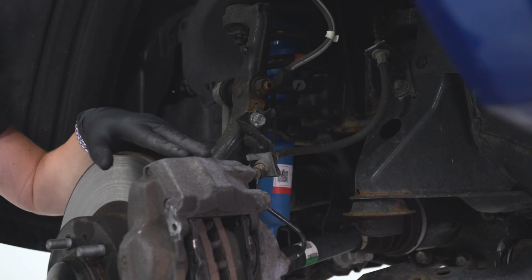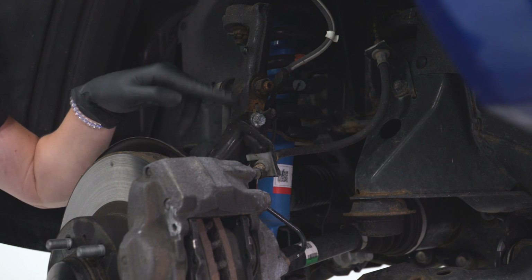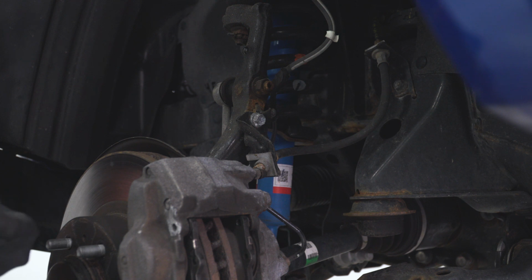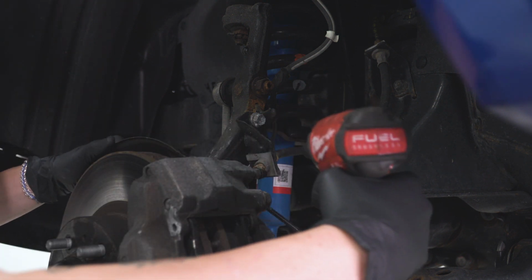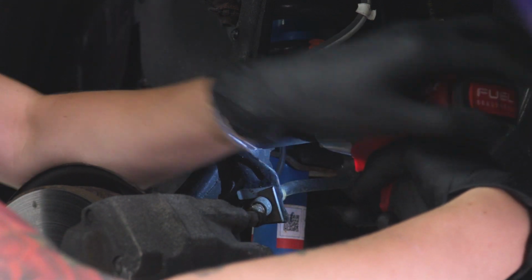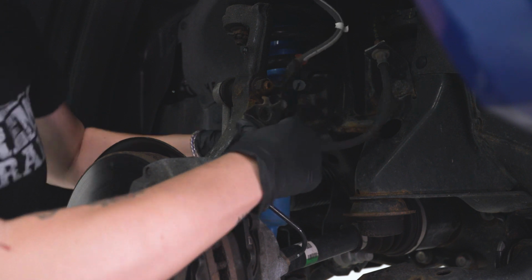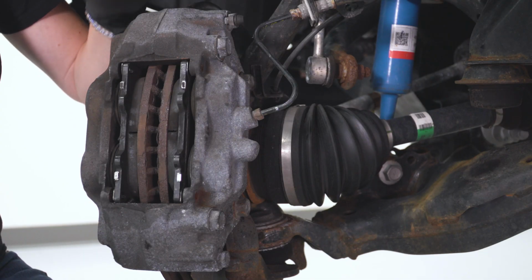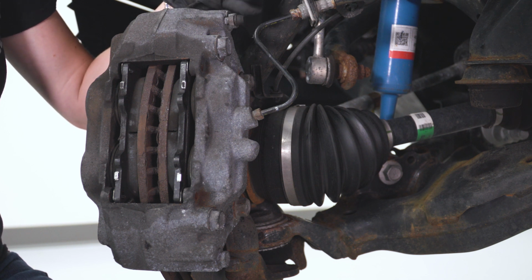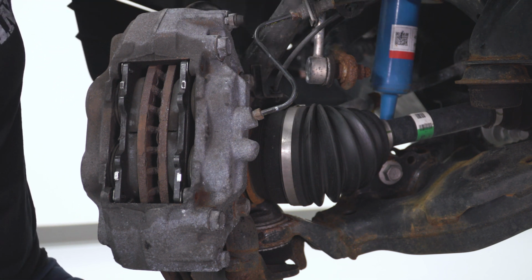Next step before we can remove our caliper is that since this is a hard line here, we do want to remove this all the way off, and we can do that at the bracket right here. Grabbing a 12mm socket, let's remove this bolt. So we have our wheel turned a little bit to give us better access at the back of our caliper. We're now going to remove it using our 17mm socket. There are 2 bolts at the back of the caliper.